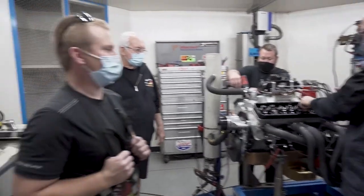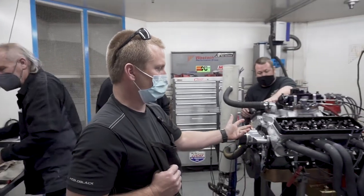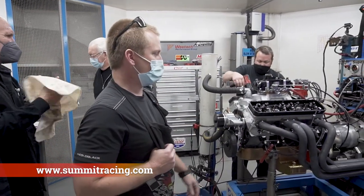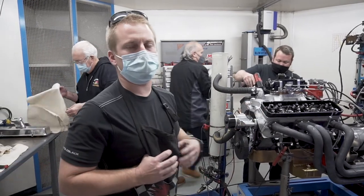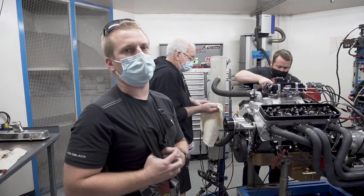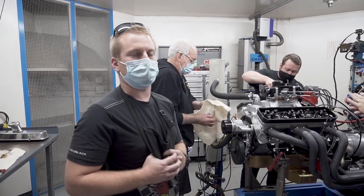So we also have a 7.900 length pushrod in this engine, and it has these Trick Flow heads that Summit sells. We did not need to change the pushrod length when going to the 1.6 ratio rocker from the 1.5. Everything looks like it's going to be pretty close to center on the valve.